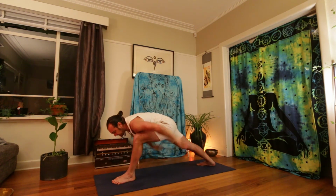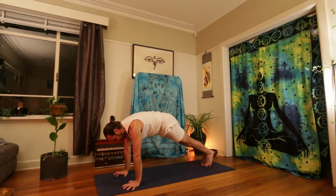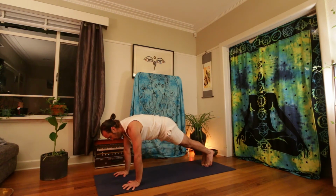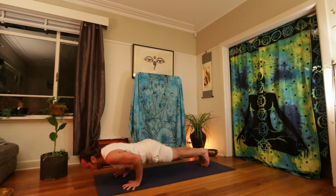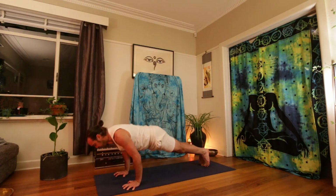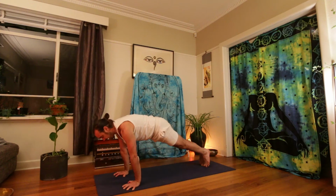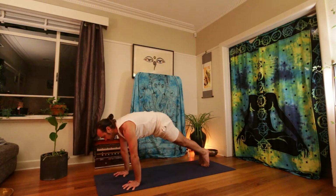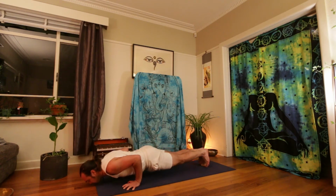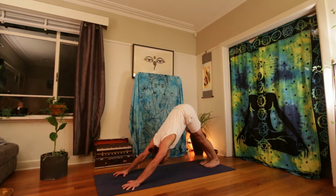Slowly releasing, hands onto the floor. Chaturanga, keep protracting your shoulders, and we've got 5 push-ups here. So see if you can come forward, elbows 90-degree angle as you exhale. Inhale, push back up, exhale, down. Inhale, push back up. Exhale, down. Keep using your core, navel up towards the spine. Last one. Inhale, lift up. Exhale, stretch back, down dog.